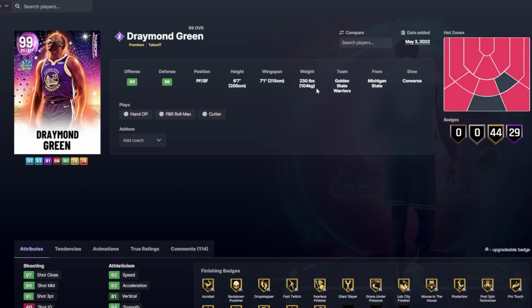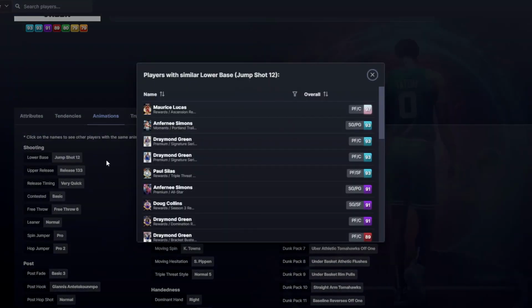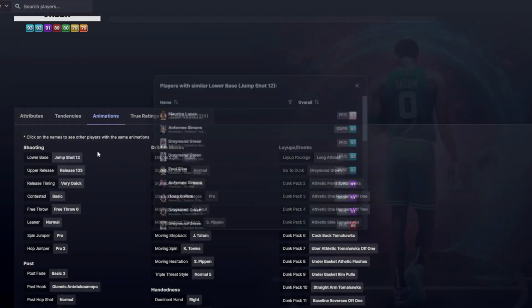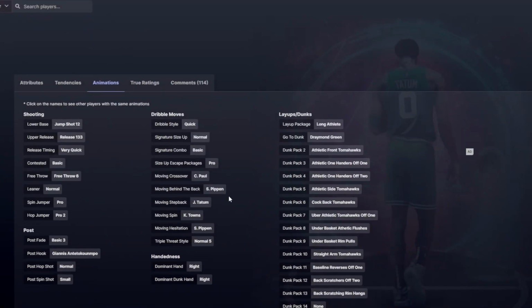Next, Draymond Green, and my personal favorite small forward to run right now because the dude is just crazy good. 6'7", 7'1" wingspan, jump shot 12, on very quick, and it is actually lightning fast compared to what you would think it may be compared to this, like, you know, Diamond Draymond and the Amethyst on normal. Quick dribble style, Scotty behind the back, long athlete, really not the most basic of dunking.